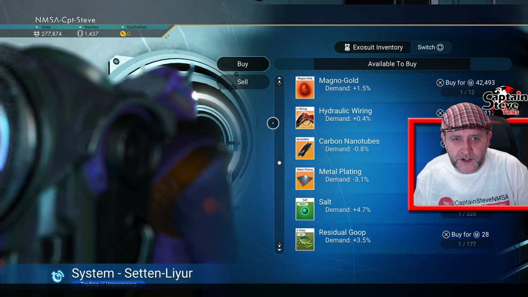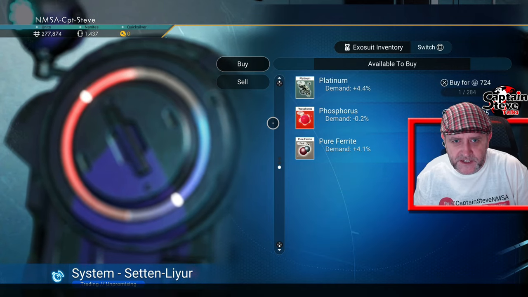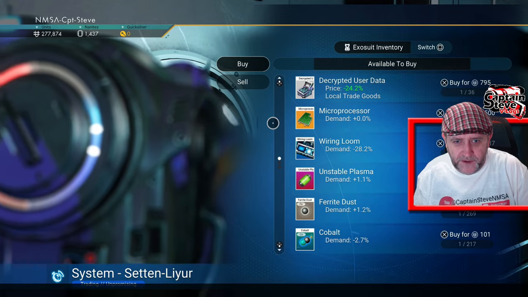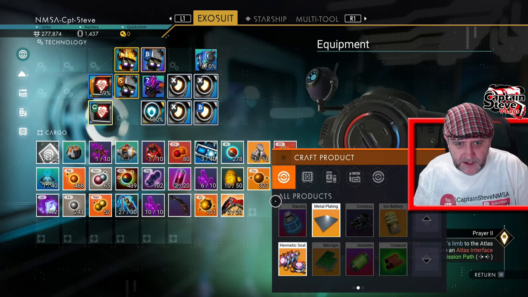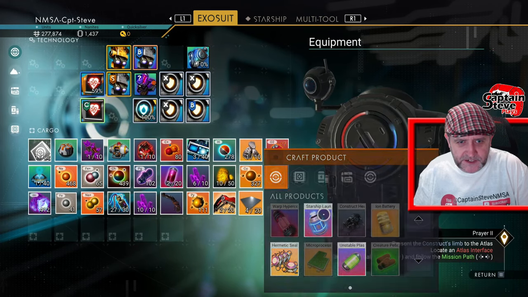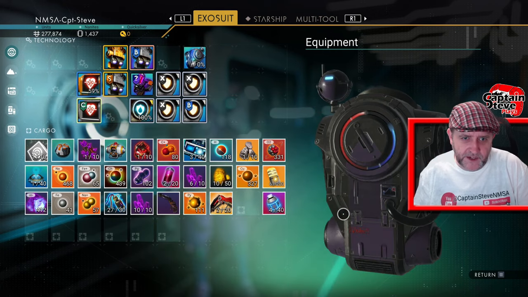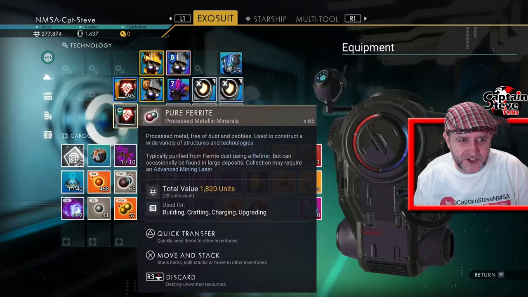Okay, and what did I come in here for? I came in here for something, not that. Oh yeah, launch thrusters. There's nothing here for launch thrusters. Okay, all right, fine. But what do I need to make launch thruster fuel then? I can never remember the recipe. All right, okay, metal plating. Let's craft a couple of metal platings. Let's see if I can craft a couple of these. Done, there we go. We're all set for our next stage of the mission.